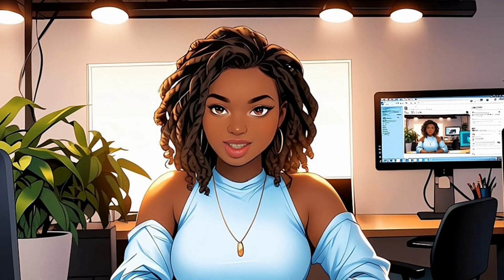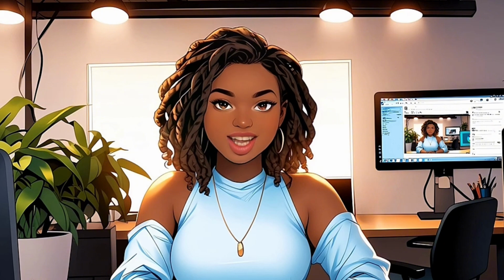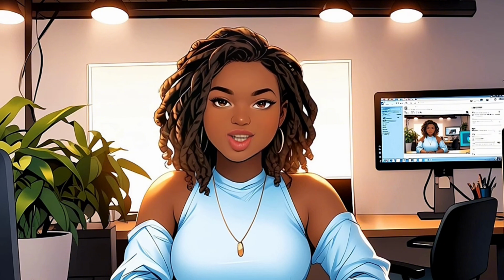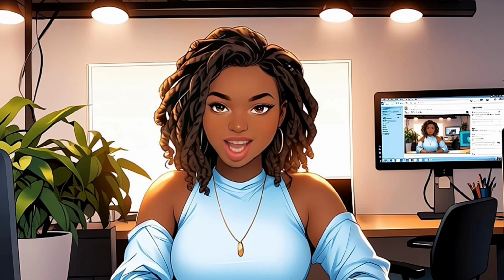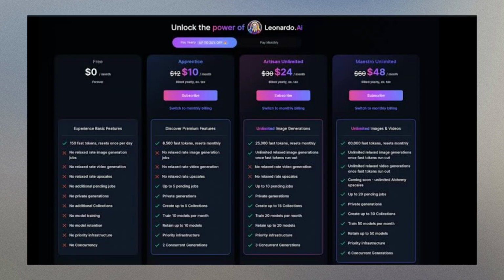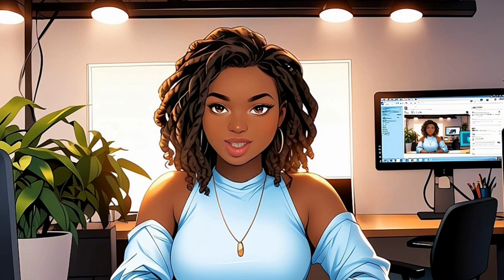You may be asking, which AI tool is better? The truth is it all boils down to price and use. From what I see, both of them can create these types of kids coloring page. The Ideogram AI plan with privacy mode, which means others can't download your work, is $20 per month. And Leonardo AI with privacy mode is $10 monthly. But if you want to create these coloring pages for personal purpose, then any tool is fine.